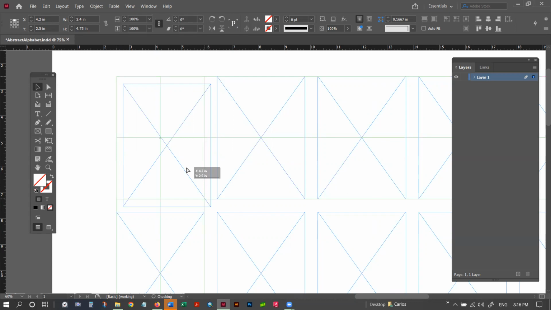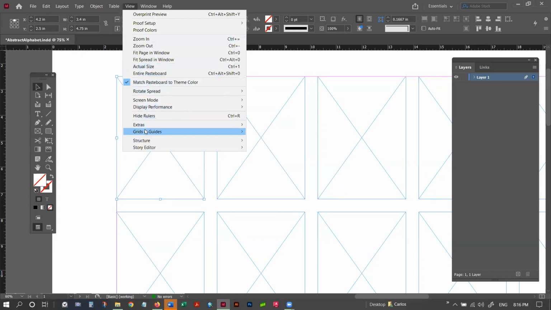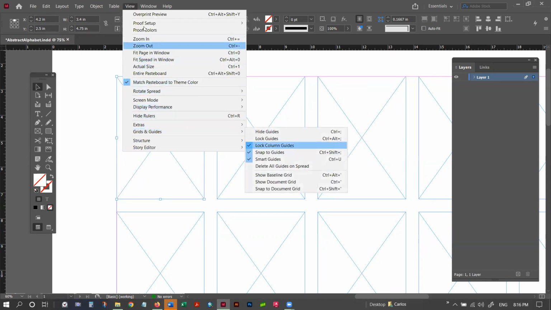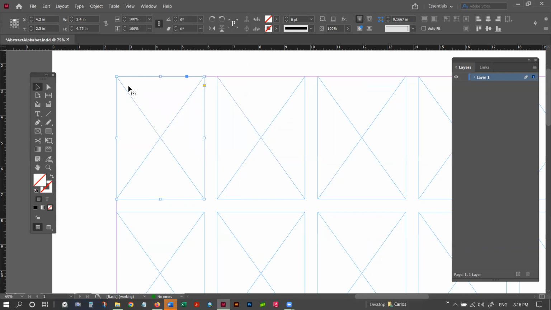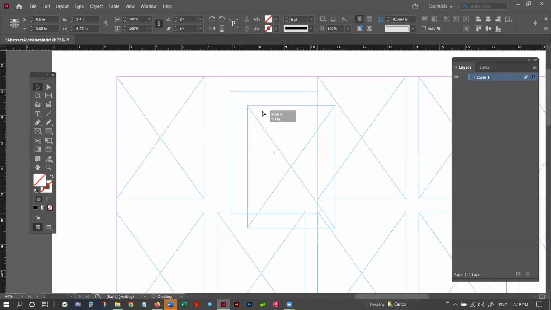There, those green lines tell me that it's centered with the rows and the columns. And my snap to guides is also on, so I could have also just released it when it snaps to this corner, to these top and left sides. That'll be the same for anything. If you accidentally move any of your text boxes, just move them back into place until they snap and align perfectly using those two options.